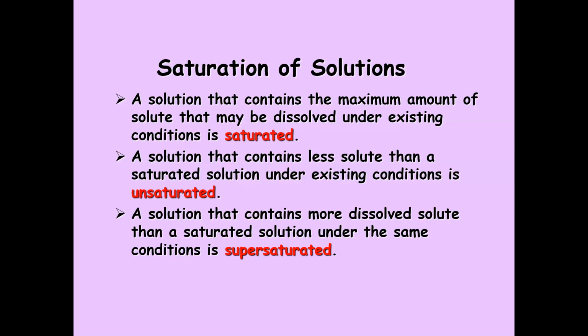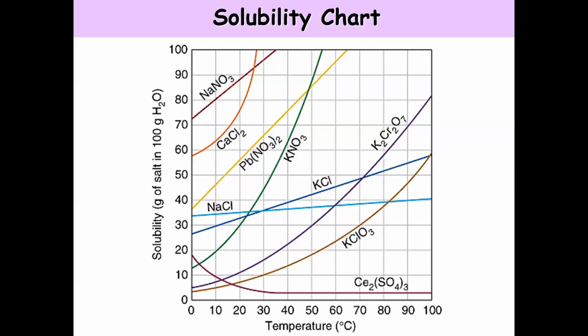And then a solution that contains more dissolved solute than a saturated solution is called supersaturated. Generally, what this involves is that you heat it up and saturate it, and then you cool the solution down, and the dissolved solute will stay suspended in that solution until you agitate it. I'll show you a demonstration of that later. Tomorrow we're going to look at some solubility charts and do some calculations with those.